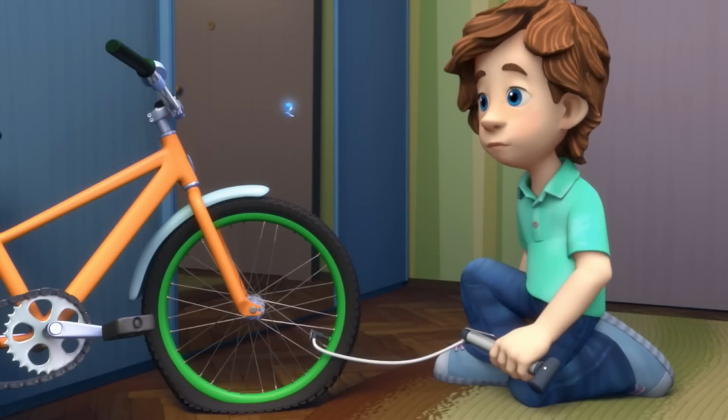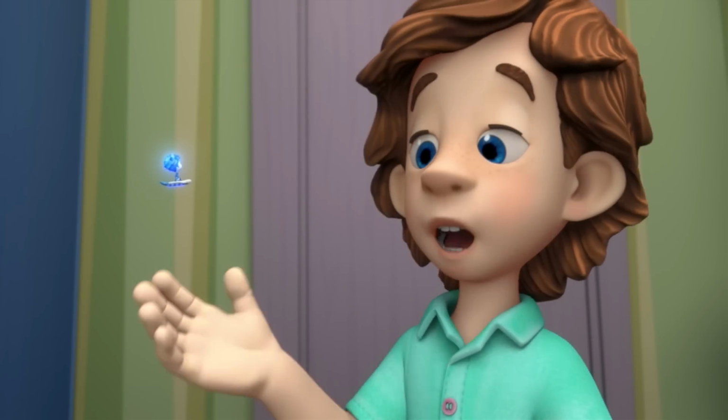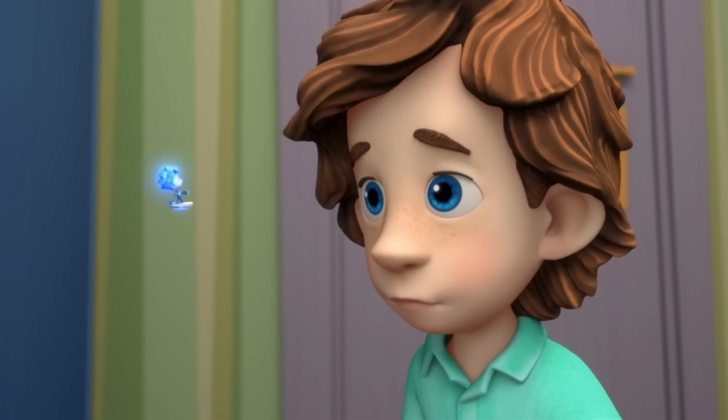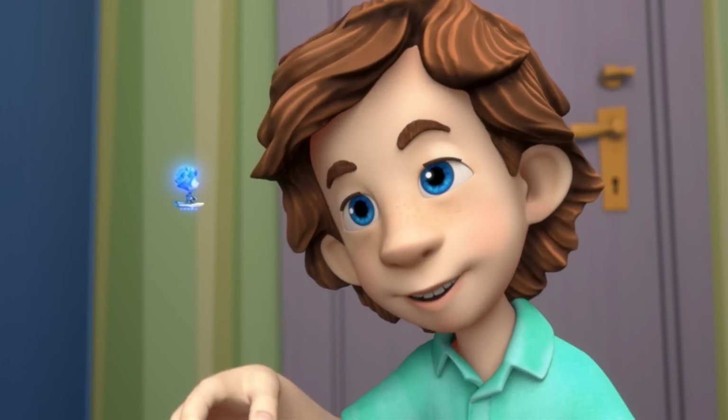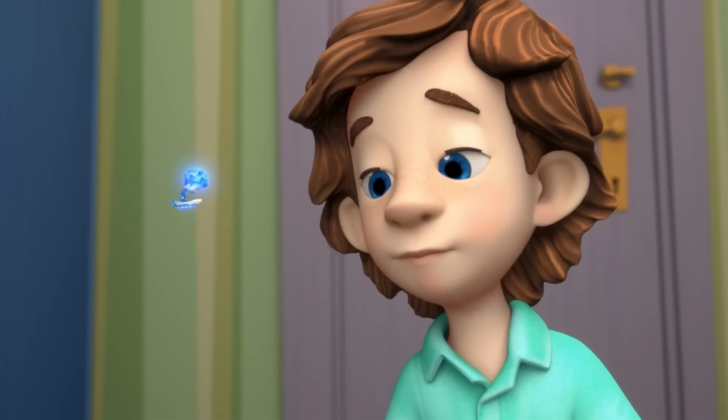Well, Tom Thomas, you ready to go? We can't. There's no way we can ride this. The tire's got a hole. I try to fill it, but the air comes out. Well, then what should we do? I thought you'd know what. You're the Fixie here. I didn't study it yet.